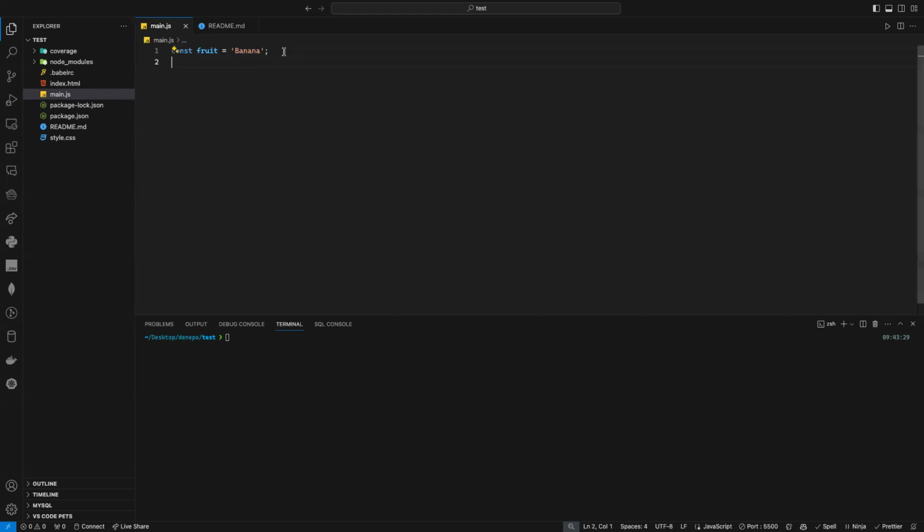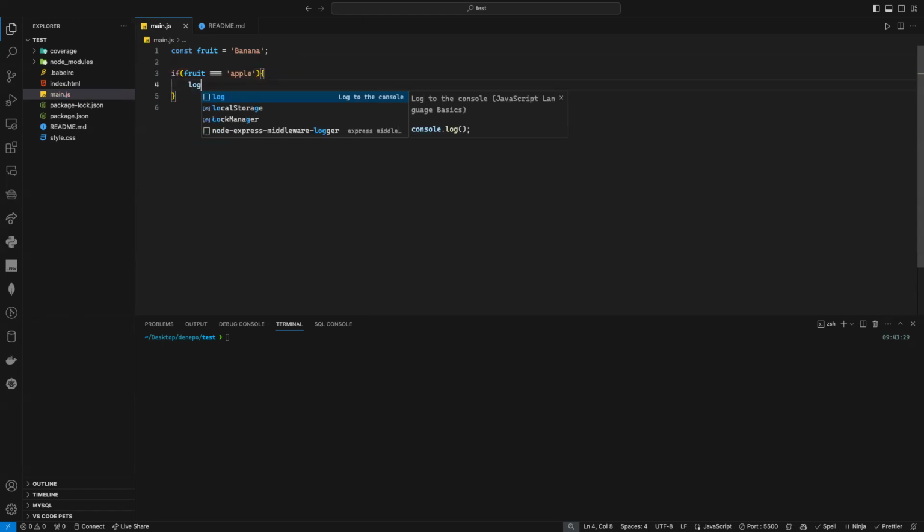Now I can say if fruit is strictly equal to apple, I can just console.log apple, for example.